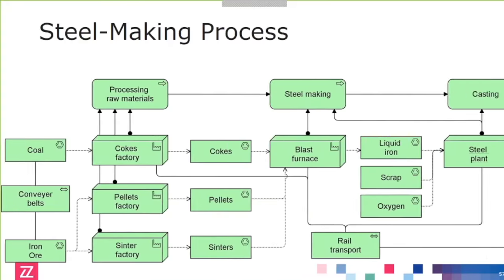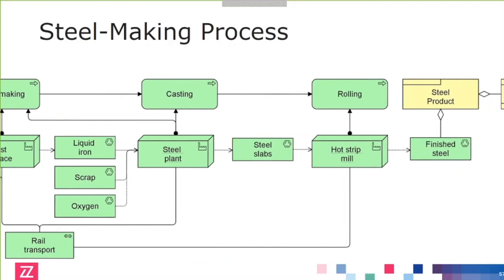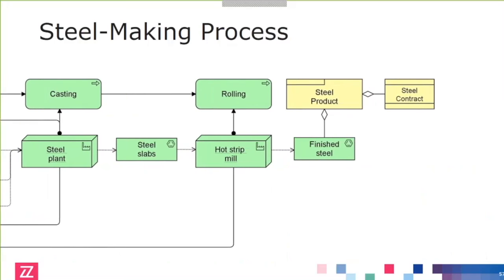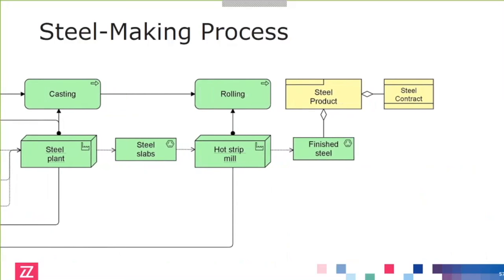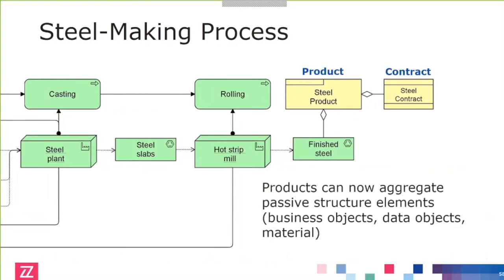If we then move to the right, we see more details of the steel plant. At the end, we see that you can now also put material inside a product in Archimate. We used to have products that were sort of peculiar. Archimate was intended initially as a language for large information processing organizations, like banks and insurance companies and government agencies, and the product consisted of a set of services and a contract. But not every product is just a set of services. Now you can also add data or material to your products — you can put more stuff inside them — and you can really use it as something more similar to what normal people call a product.